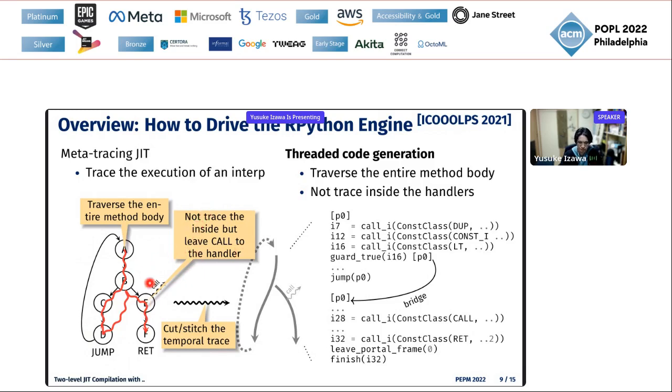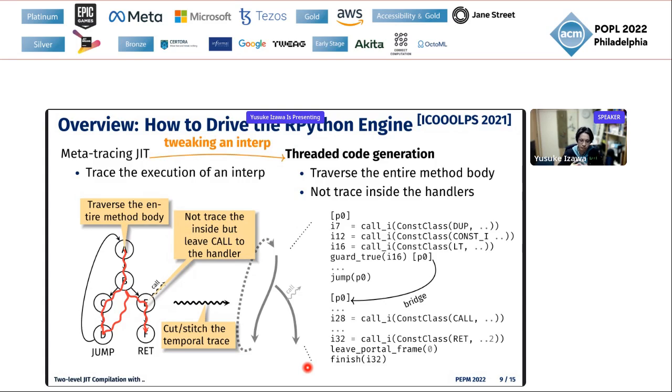After traversing the method body, when reaching this return instruction, the tracer for threaded code generation ends up traversing. After traversing, to restore the original control flow, we cut and stitch the generated linear trace. Finally, we can get a trace tree that covers the entire method body.